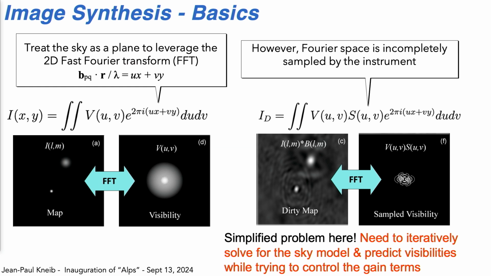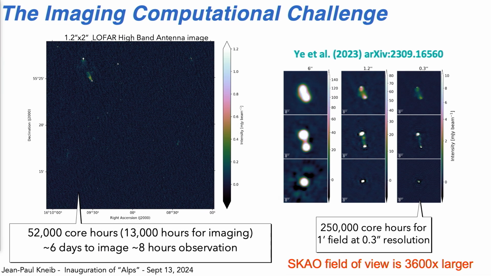But of course, when we do the observation with this radio telescope, because we have antennas only at given places, we don't see the full signal of the visibilities. We just see it in partial terms. So we also have to deconvolve the data, go from the dirty map to the real map. And to do that, we have to do a lot of computing.